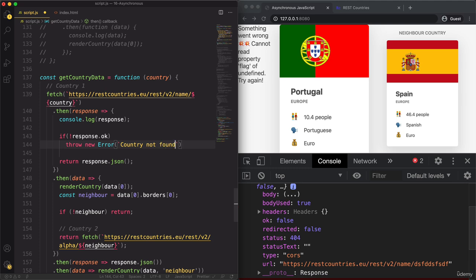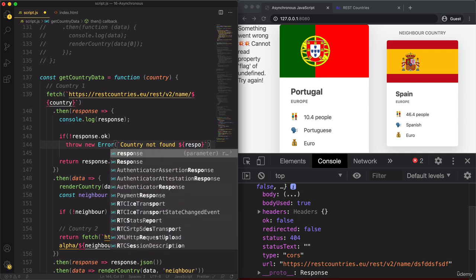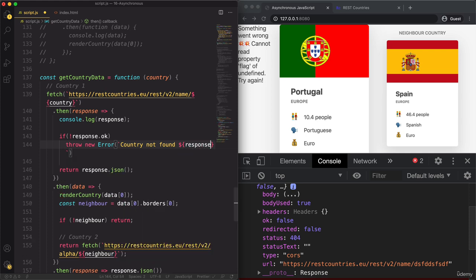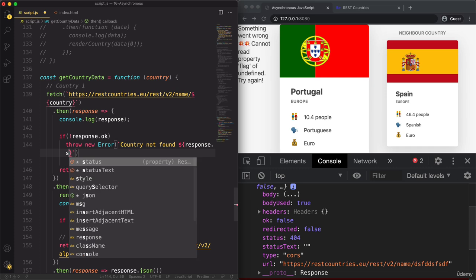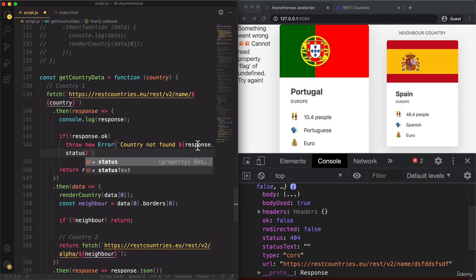So this is the real error message that we want to see here, and of course not this one here with cannot read property of undefined. And here we can then also take the status code and display it as well. So this 404 in this case. Let's just wrap it here into parentheses.